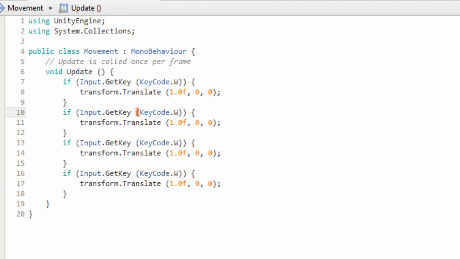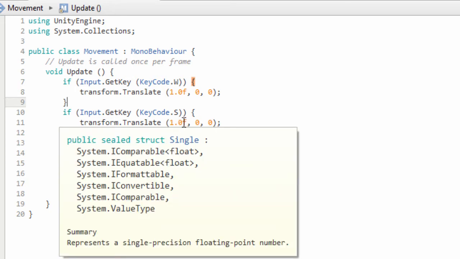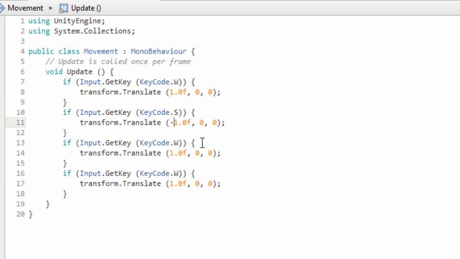So now, since we know that we are getting the key, we're going to say that we want that to be the S key instead. So what do we want if it's an S key? Well, we want this to be negative 1.0f, so then we go backwards instead of forwards. Now, we are going to want to rotate left and right.